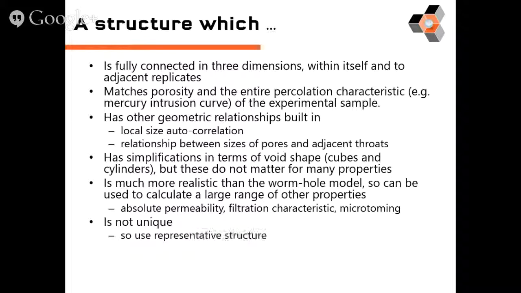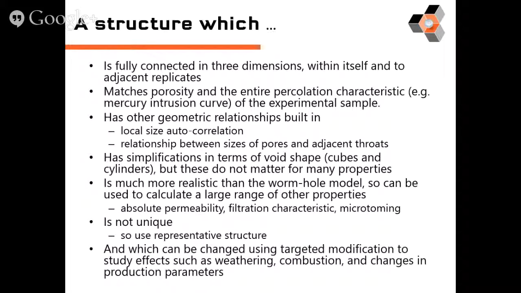And clicking again, so just a reminder that we use a representative structure, and again a reminder that once we've got the structure, the important thing about it is that we can then change its geometry, and by doing so we can try and predict the effects such as weathering, combustion, changes in production parameters.